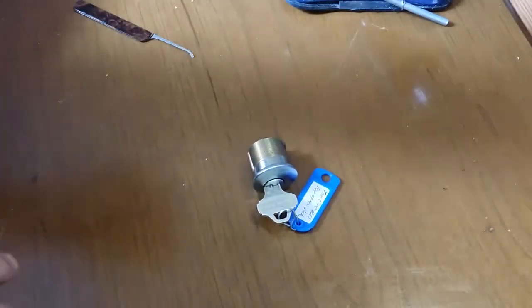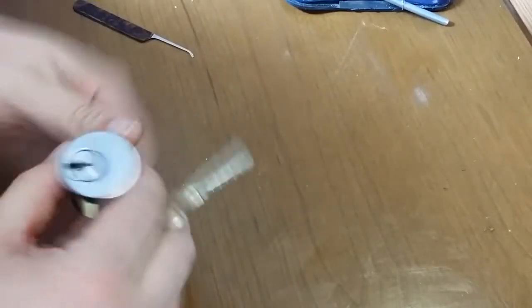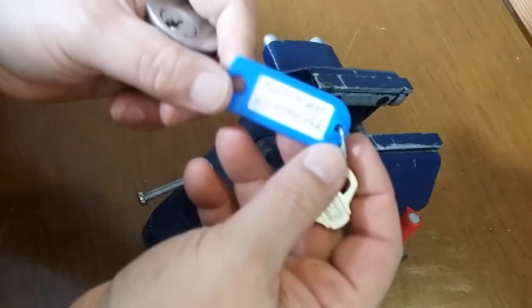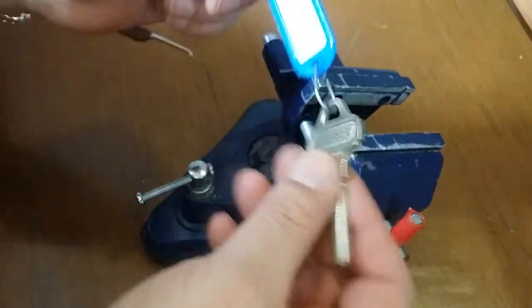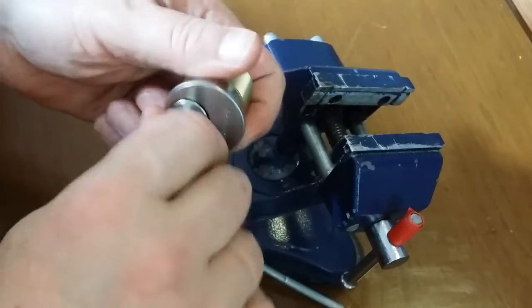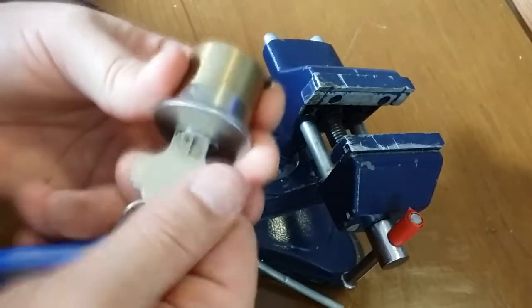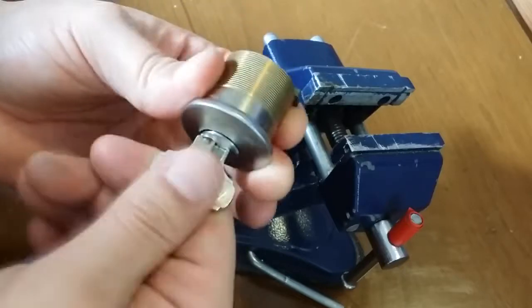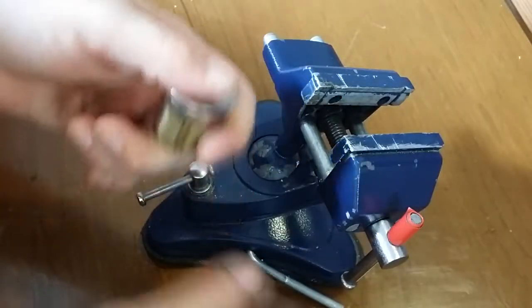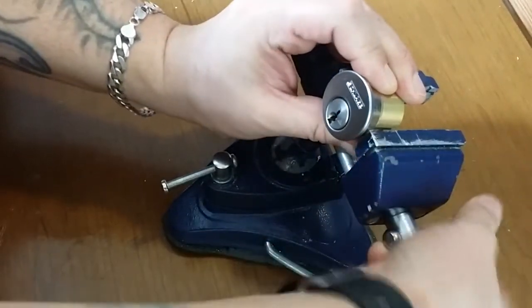What's up guys, West Coast Picks here. Today I'm in my living room because the lock lab is being worked on. Anyway, this is the lock that I failed on my last attempt — a Schlage Everest challenge lock by 'The One.' I tried to pick this one out of the package and failed. It got me into a deep false set and wouldn't leave, so it's got a bit of a hitch to it. I'm expecting a T-pin or something. Let's get it.